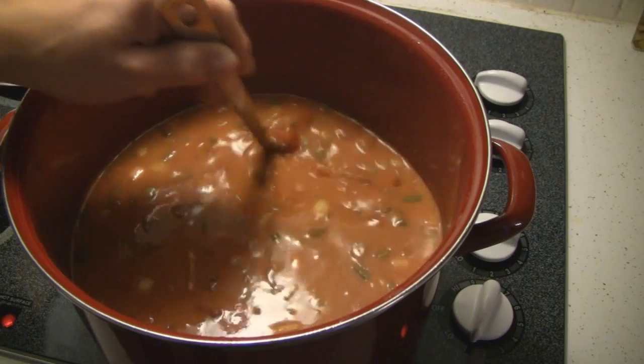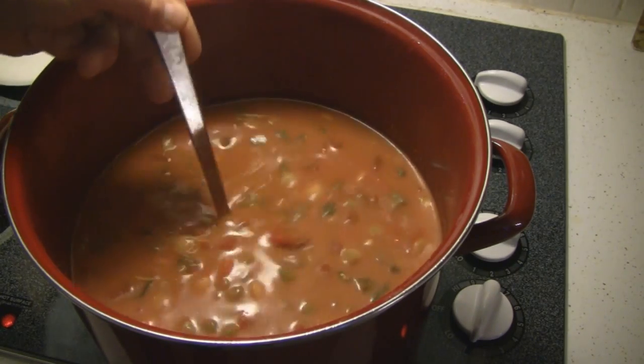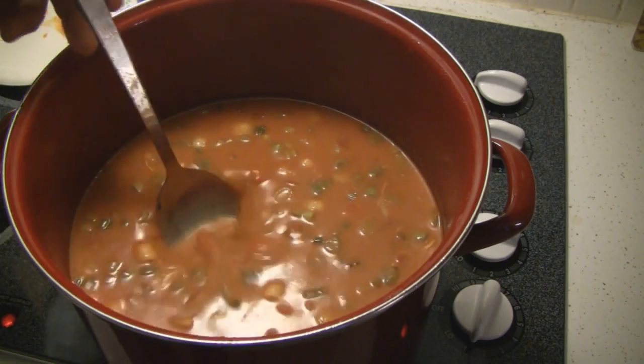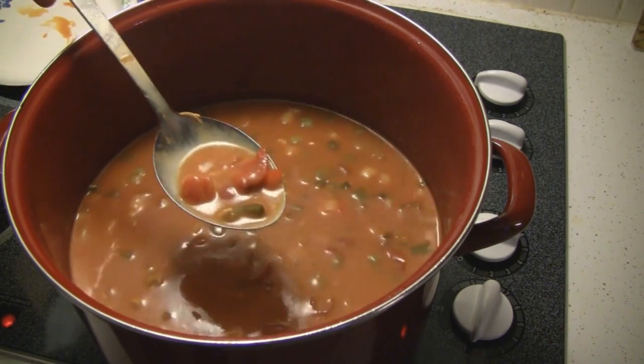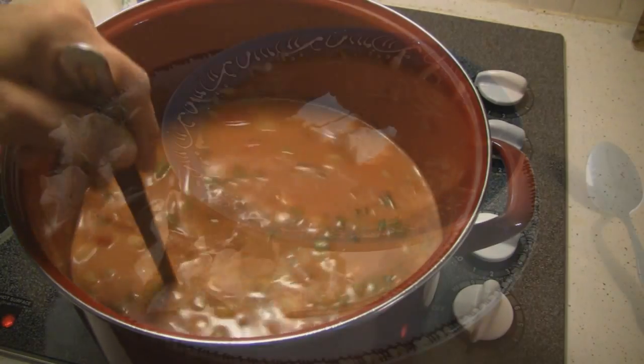Well, here we've got our finished chicken tortilla soup, and man, it looks fantastic. Look at that. Nice big chunks of chicken in there. Oh, just looks great. It smells just wonderful. I'll tell you what, if I wasn't a pescetarian, I would have a huge bowl of this.